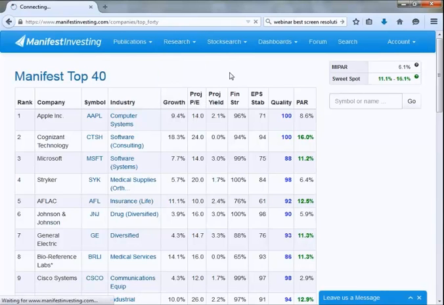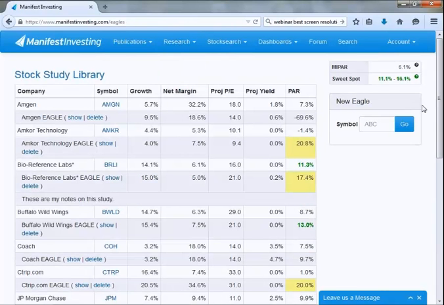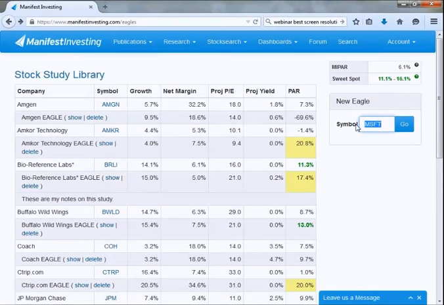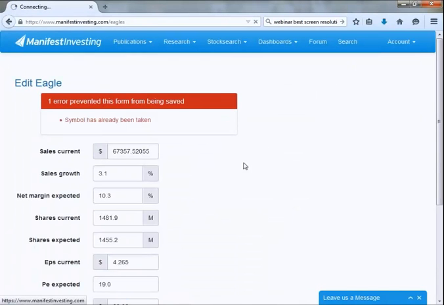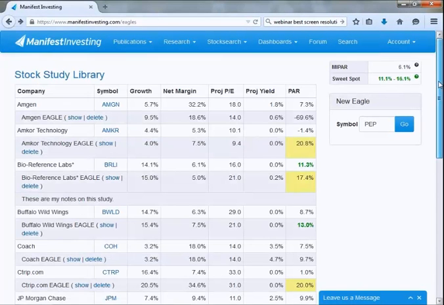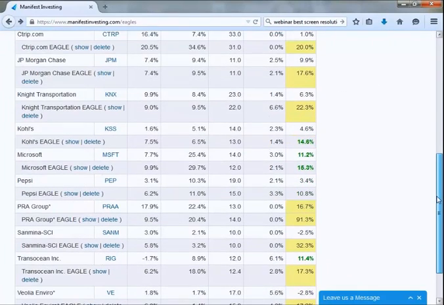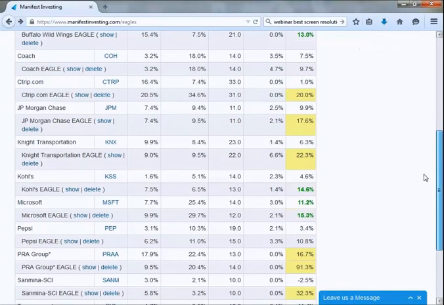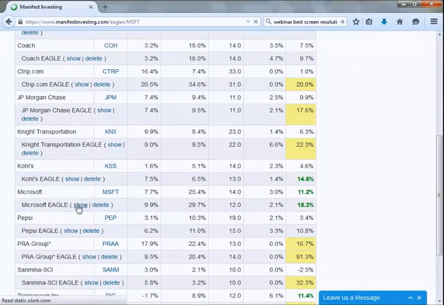My Studies is simply a way to audit our expectations. You can start a new study from the sidebar. Oops, I already have this one. Going back to the same companies you always go to. Yeah, well, these are companies that are in my holdings, so I have quite a few of them now. We'll just assume that we did Pepsi here, so we'll show Pepsi.